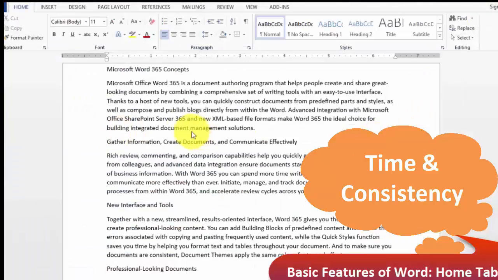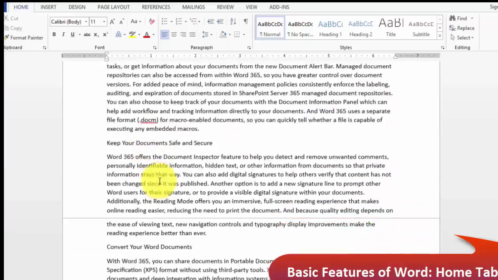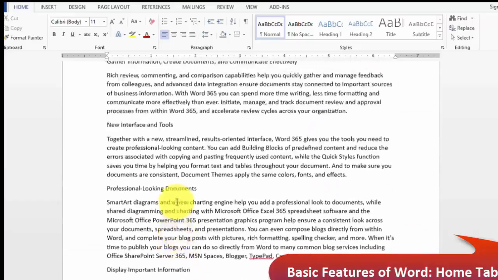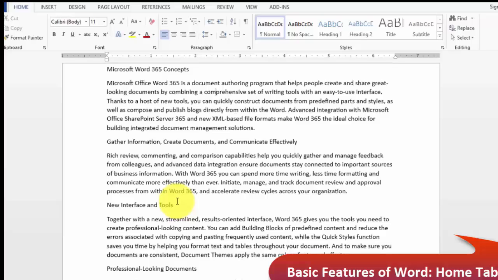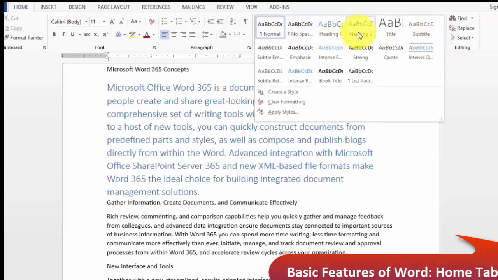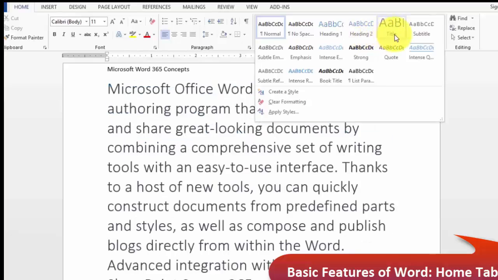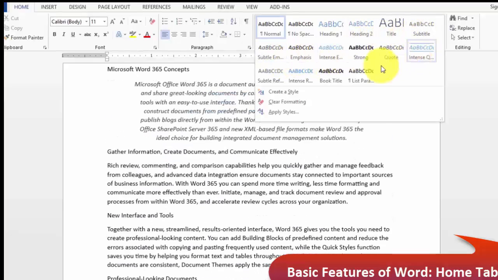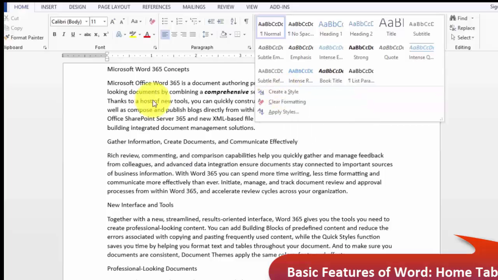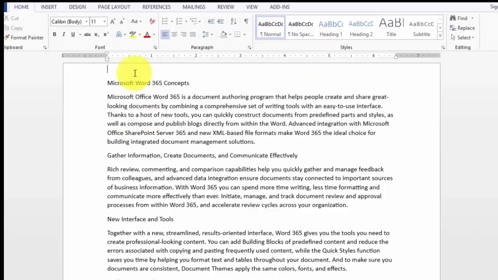Well, here we have a long document, and we're going to format this using styles. For the sake of saving time, I'm not going to retype all this, but we're going to simply reuse this. So what you do is the styles, you can use any of those over here. Notice you have title, heading 1, heading 2, and so on. Or you can create your own. So initially we are going to apply existing styles, and then we are going to create our own as well and apply our own styles. So let's do the heading first.